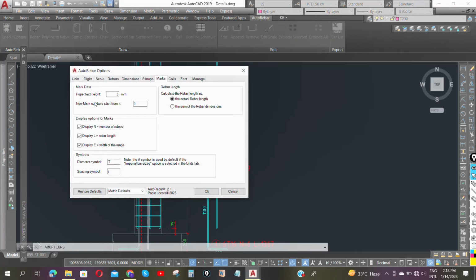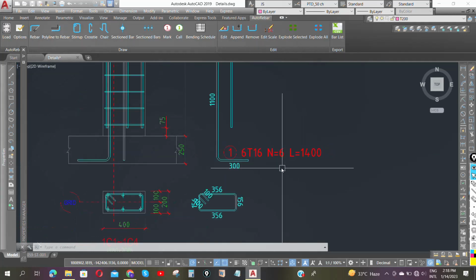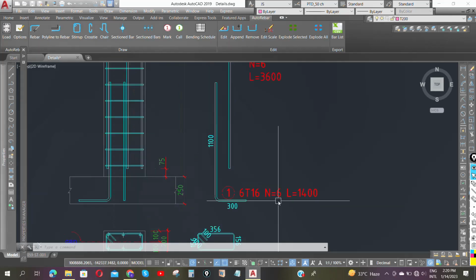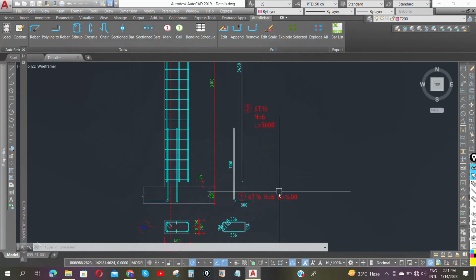Bar mark here, I will go to, see, this is the actual rebar length, but I'll go to the sum of the rebar dimension. So I'll click on this, okay? So you can see this has changed to 3,600. So it's now sum. So it's a function of what you want. If you want to follow the BS code, BS 8666, you follow that. If you want to follow the sum, you may wish to do that.